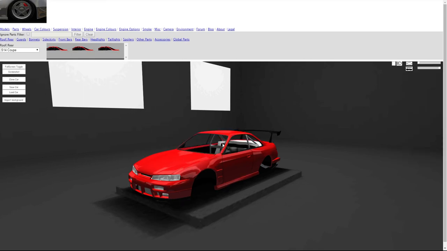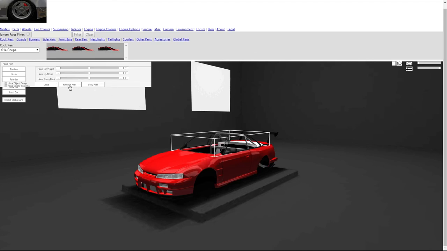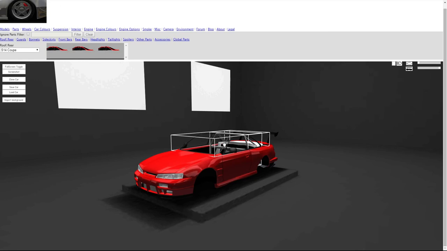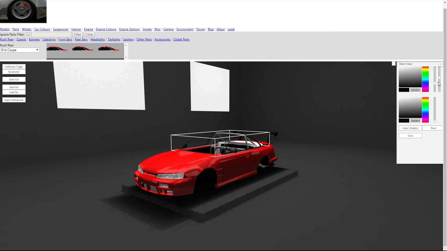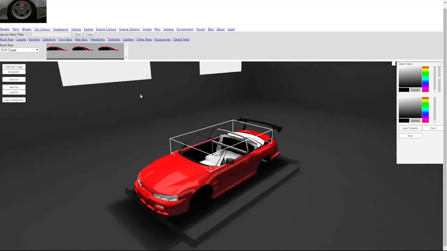Oh god, didn't want to remove that. I removed the glass. Okay. Wanted to remove that. There we go. I could select it here. I could select it. Let's try and fix this. Okay, so this. No, not edit. What have I done? I've messed up so big. Get this off my screen. Okay. Paint part. Okay, that's not good. I think I've lost the glass. If anyone knows how to get glass back. Oh god. What have I done?